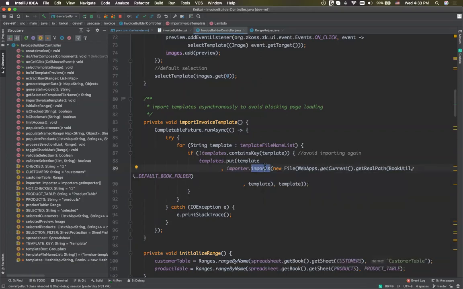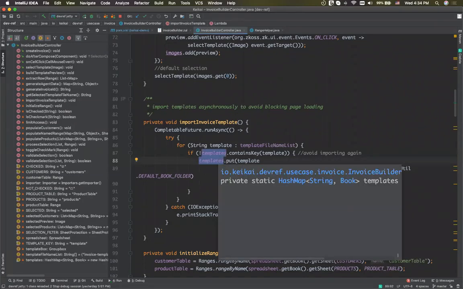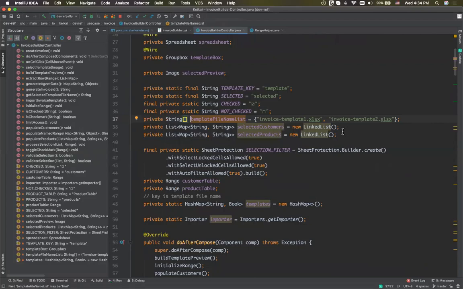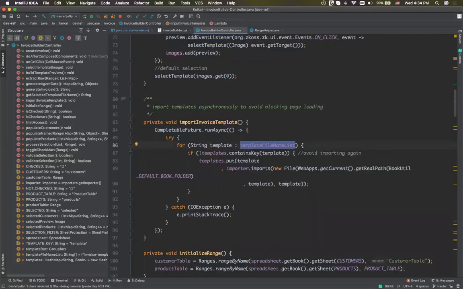In this example, I put the book object into this map. The key is the file name, and the value is the book. For every file in the template list, with two templates, I just import them one by one here.